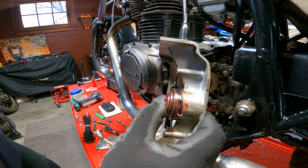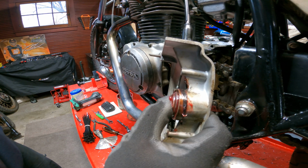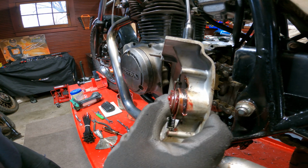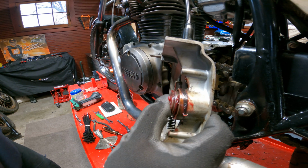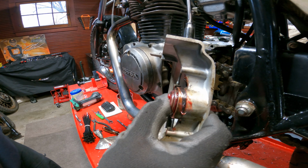If that mechanism is not pushing out, see how it's working some of that grease out of there actually, because I packed it slam full of grease. If that mechanism does not move out, your clutch is not going to work properly. That means you got something wrong with the system.